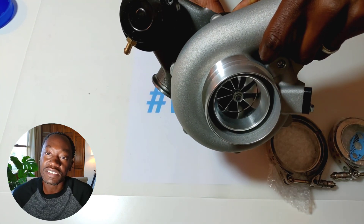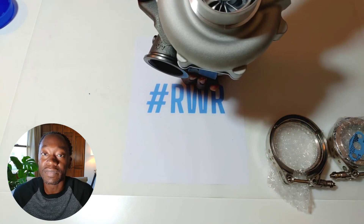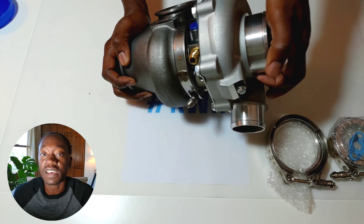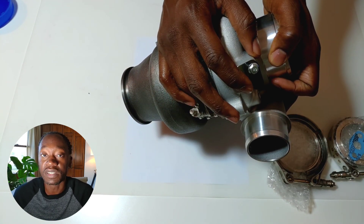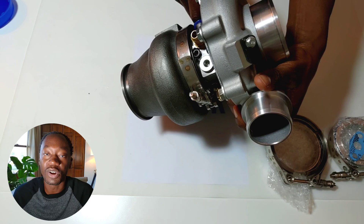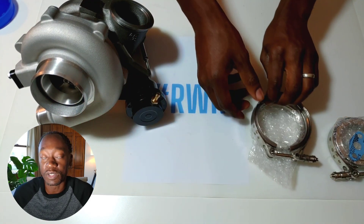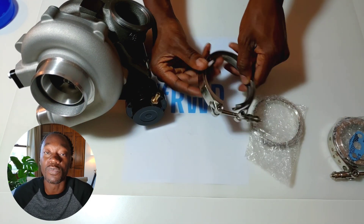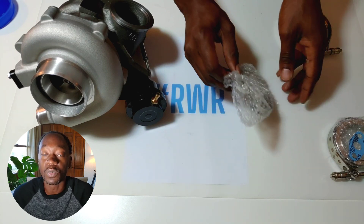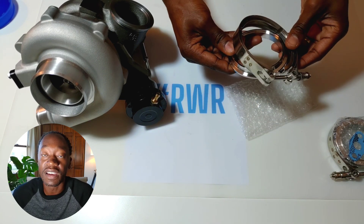That piqued my interest. I asked if there was another turbo they'd recommend that was more their own build versus the replica. They recommended sticking with the R49-550 because it's built a little more robust than a lot of turbos out there — it has four seals on it. I then asked about the differences in parts between the Garrett version and theirs. Ruben — who I found out later I had been speaking to — was very helpful and sent me images comparing the two bearings, walking through exactly what they do. Feeling good about the explanation and customer service, I decided to pull the trigger.